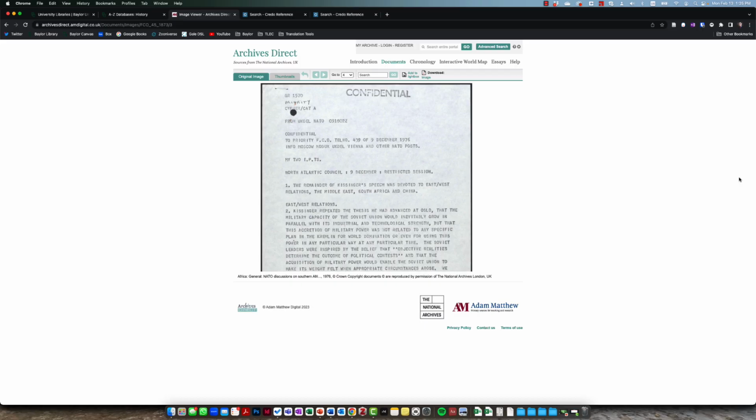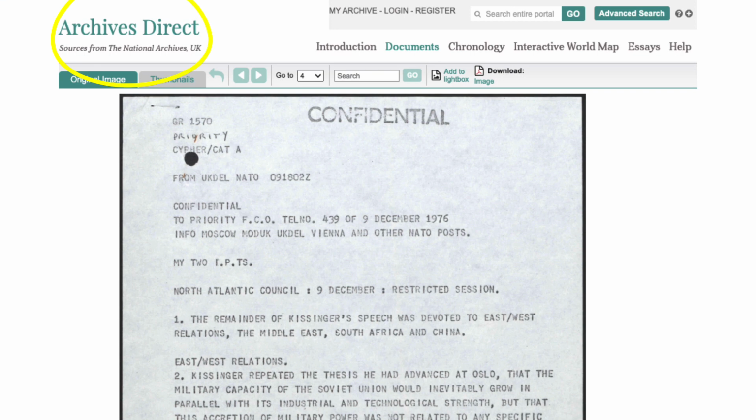Okay, again, let's take a look at an example of how to contextualize a primary source. So I went to a database called Archives Direct, which is a sort of digitization project of the National Archives in Britain. And in scanning through, I just found a document that is about South Africa in the 1970s. Now, from my sourcing, I know that this is a document that's essentially from an intelligence agent for Great Britain, right? It's a government document.